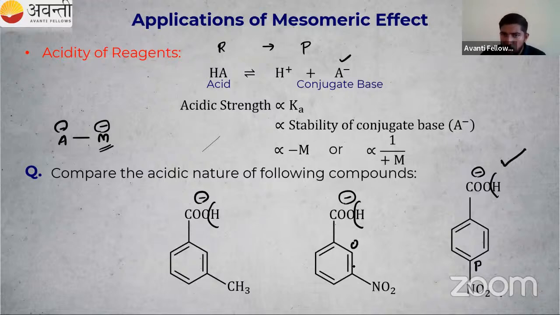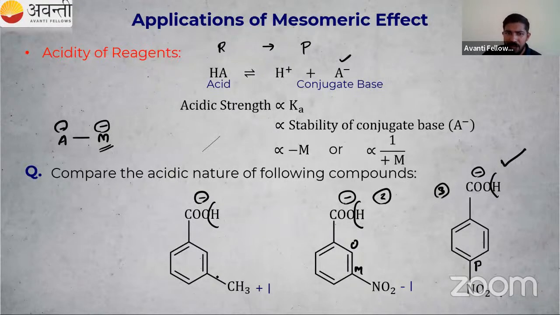What about this? This is ortho, this is meta. Is there a resonance effect at the meta position? No. At the meta position, there is no resonance effect. You have to remember that point. Ortho and para only. So this NO2 group will show some effect, but not a resonance or mesomeric effect. It will show a minus I effect. Minus I means it is taking electron, so it will also increase the stability. But what is the more dominant feature? That is resonance. Due to resonance, stability is high, then only due to the inductive effect. So the third one is more stable.